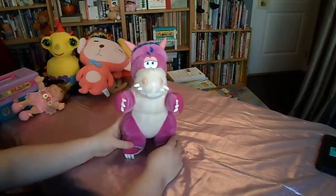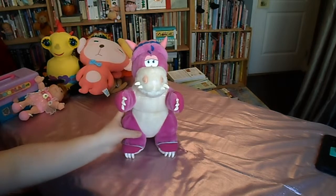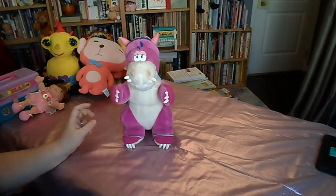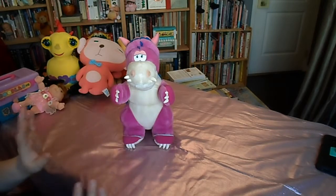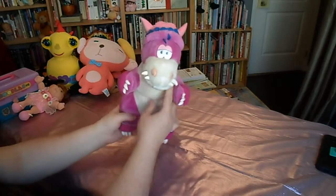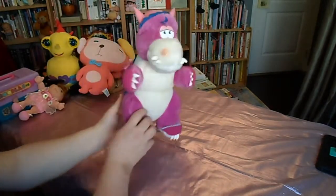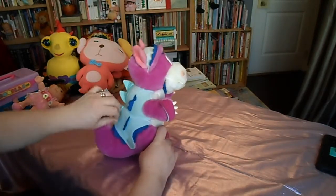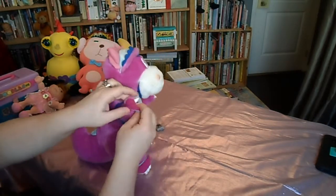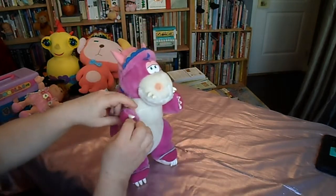Next I have this plush toy — this is a B'More's Hasbro B'More's pink dinosaur. It was sort of a contemporary to the Popple, a short-lived series from 1987 made by Hasbro. The concept is you could have two different breeds of dinosaurs by flipping some velcro pieces. You have one variation of dinosaur and then with simple flipping you get a different kind — like a tamer dinosaur and then a scarier dinosaur with the claws showing.